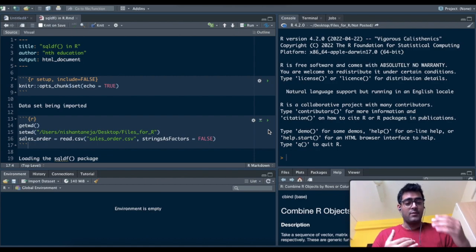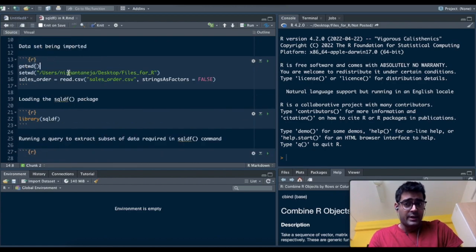So let's say you have a data set and you want to filter it, right? You can actually use SQL syntax in RStudio to get your work done, and you don't have to learn new R syntax at all. So this will be focused on people who already know SQL, or you can also learn SQL online and try to implement it in R if you would like to do so. So with that, we start this video.